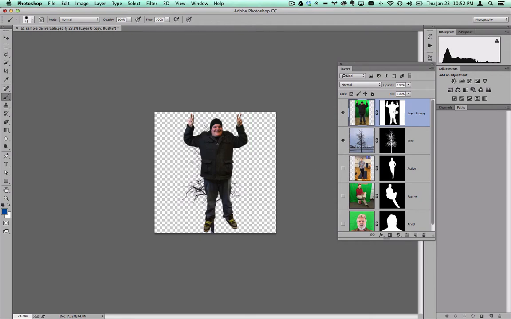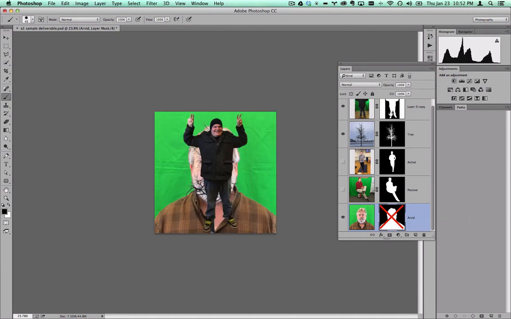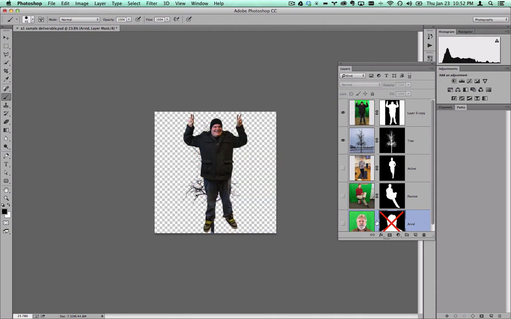The one other thing you need to do is clean up the mask. I want every part of this to be black. Everything in your layer mask that you do not want to show should be black. And if I had a background, I'll just turn this one off. Turn that on. So you can see, actually, you know what, never mind. Just trust me. I thought that would show something through.